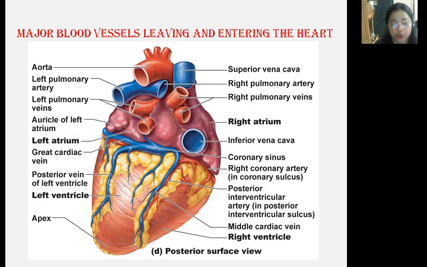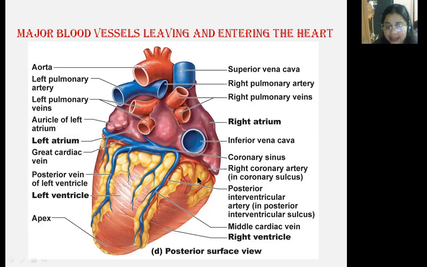Now, if we have a look, there is the left atrium and left ventricle. In between these two, there is the bicuspid valve or mitral valve. Again, the pulmonary vein, that is the exception vein, brings oxygenated blood from the lungs to the heart and drains the blood in the left atrium. After draining, this oxygenated blood moves to the left ventricle, and from the left ventricle, it moves to the aorta and is circulated throughout the body.